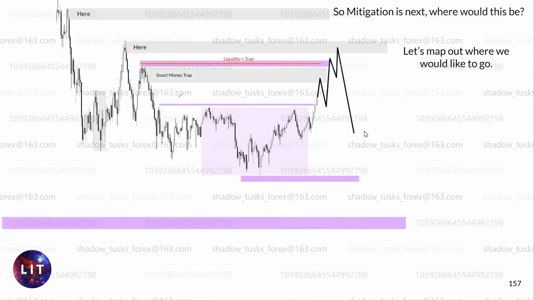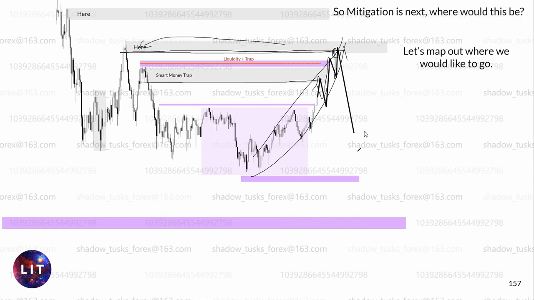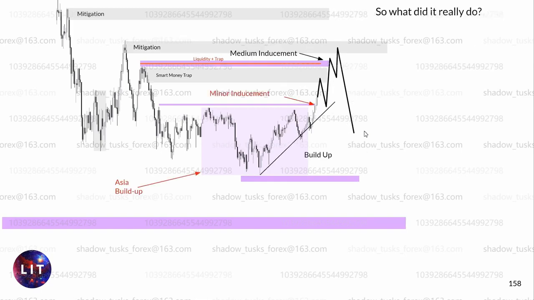It can look something like that. We're having a smart money trap here, faking the reaction, then getting an inducement, staying short of the mitigation, and making a new push into the final mitigation, which completes the daily cycle, right? And of course mitigates the significant areas, and then we can look for more downside here. Okay, so if we look at this in a little more detail, that's exactly how it played out.